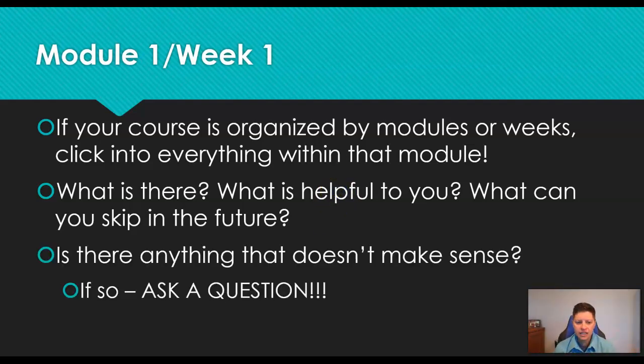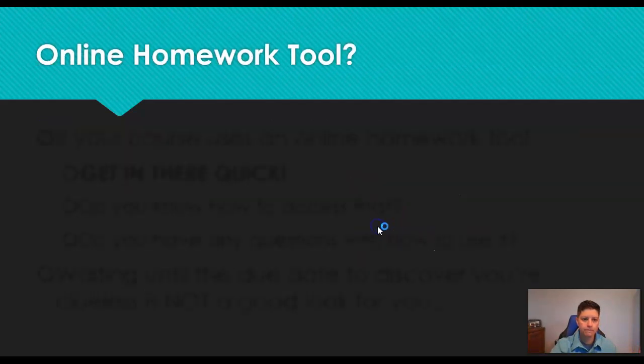And while you're clicking through, if there's something that you're like, I don't even know what this means, email your instructor. And if you say, hey, in module 1, there's this link, it doesn't make any sense, what is that for? Your instructor is going to love that you are actually digging in and figuring out what's in there. Bonus points for you. And, well, clarification. You win in every way, shape, and form there.